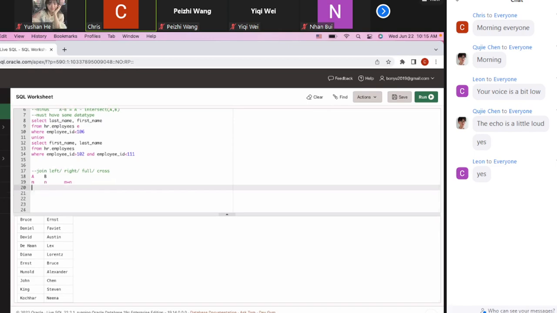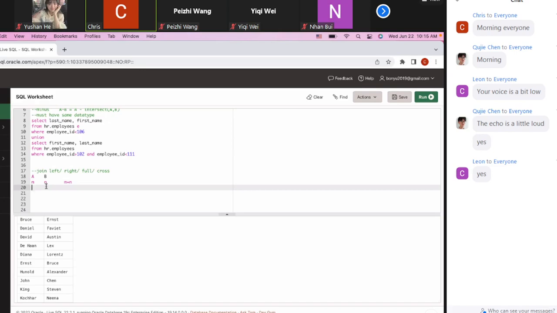Let me give you an example, like left join of two tables. One is the employee table, another is the department table, and both are from the human resource database.